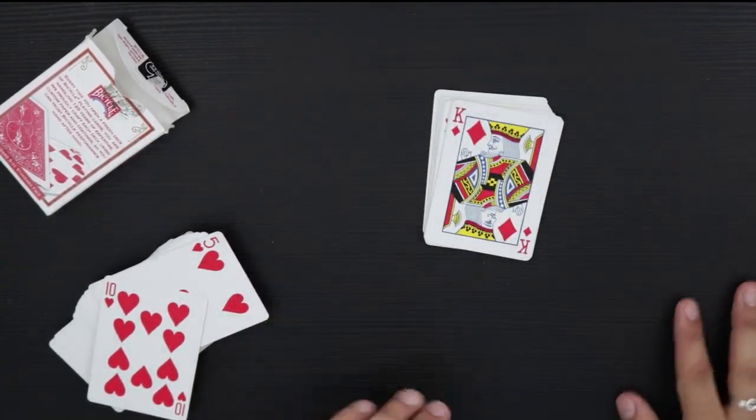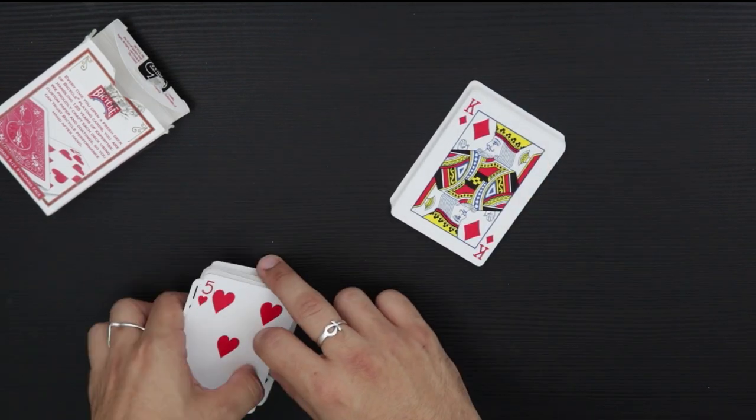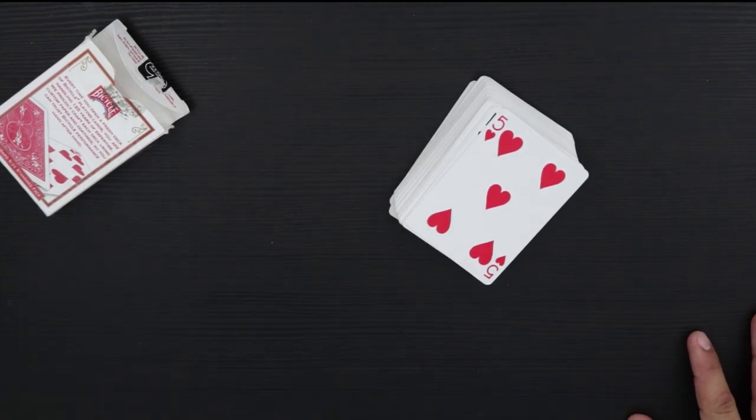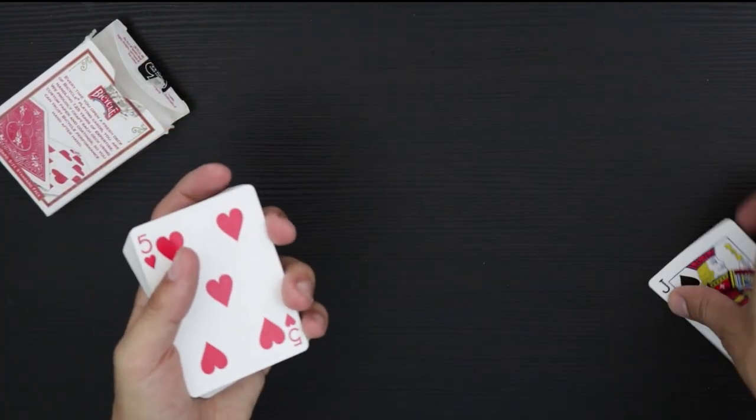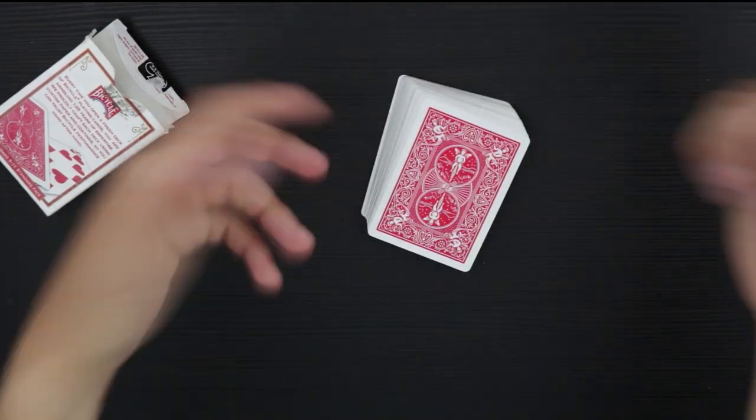So that goes on top of the deck. No breather crimp, just that goes on top of the deck. If you want, I don't usually do this, but you could have an additional three cards on top of it that don't matter. And that way you're ready to, honestly, at this point.